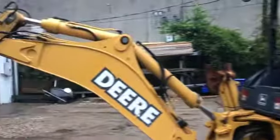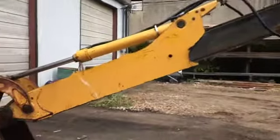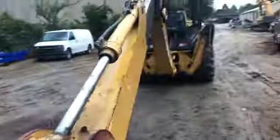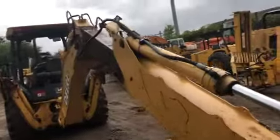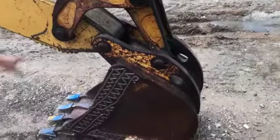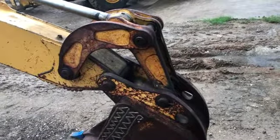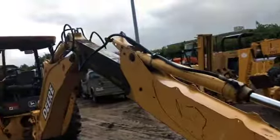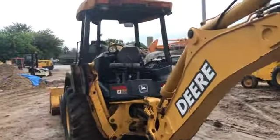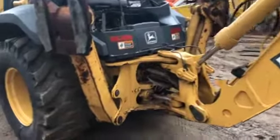As far as the history of this unit goes, this machine, like almost all the machines we purchased, is an original owner Dallas, Texas machine. I say that because it's essentially a rust-free machine. You'll see where this work equipment has the paint's flicked off and the rainwater's gotten to it, but this machine in no way, shape, or form is rust pervasive. We're far enough south and we're 300 miles from the ocean, so the only salt we see is the salt on our kitchen table.